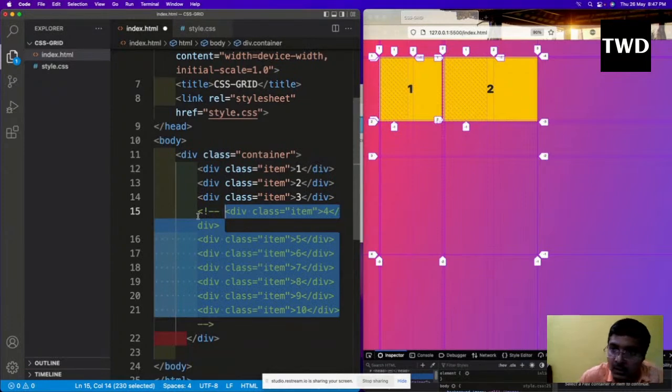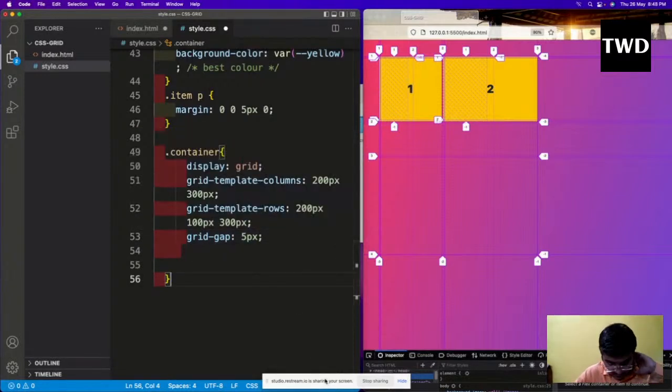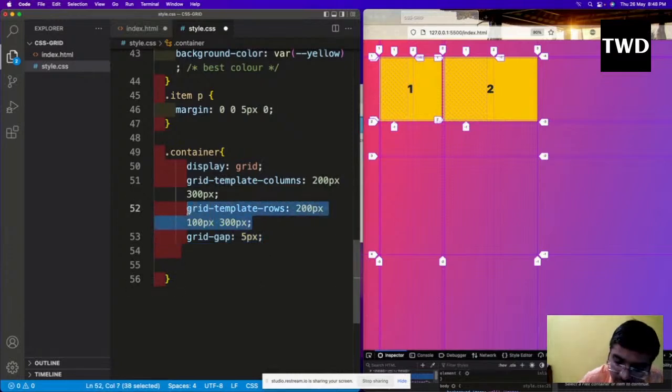So now, in case we want item 3 to be created in the column level, there is a specific property called auto flow.